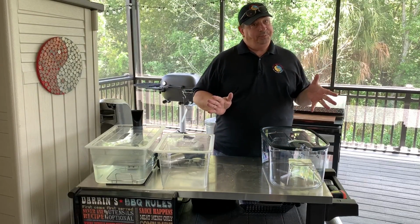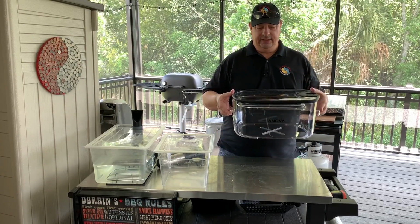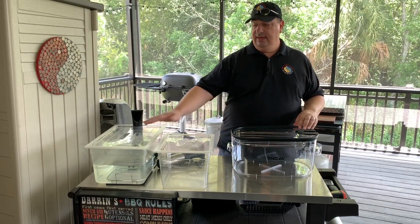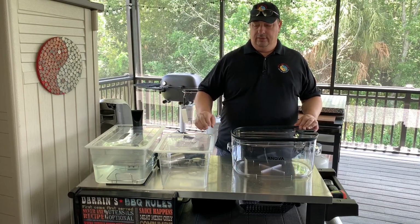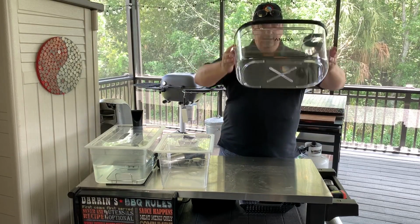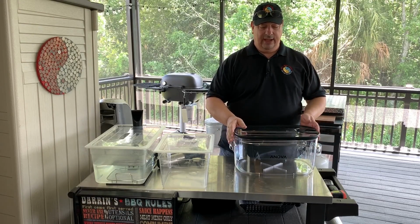But just like anything, Anova designed this particular container specifically for sous vide cooking. And they did throw a lot into this that is designed specifically for sous vide. These are not. These are basic storage containers that somebody kind of redesigned or repurposed for sous vide. This is designed specifically for sous vide cooking. It's clear, just like these, so you can see your food. It's got a nice lid to it to avoid evaporation.